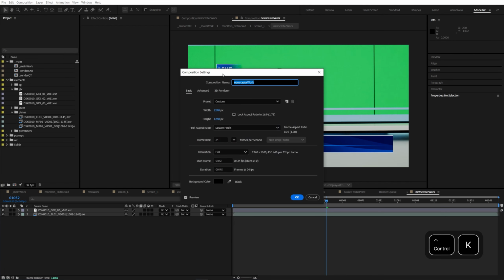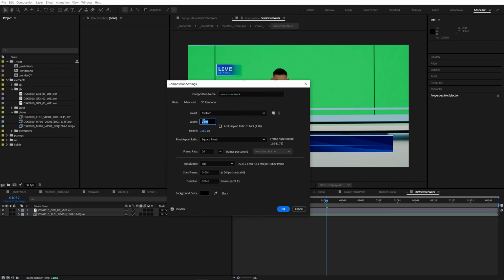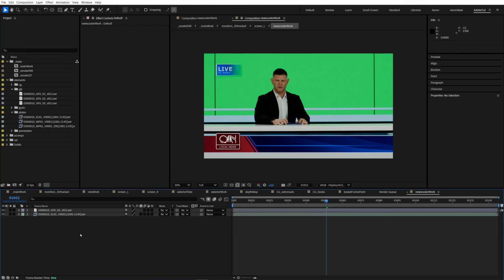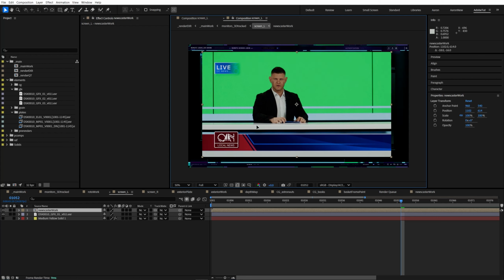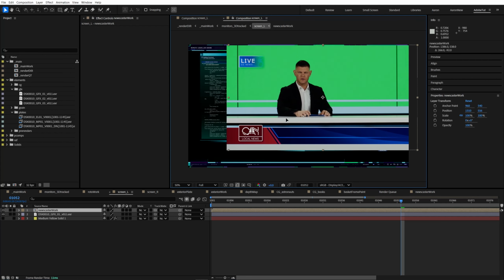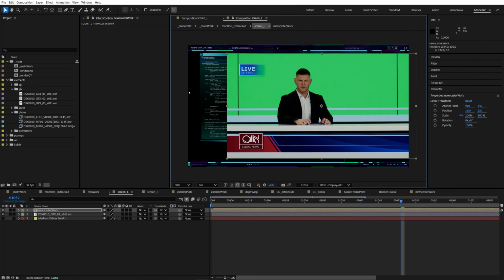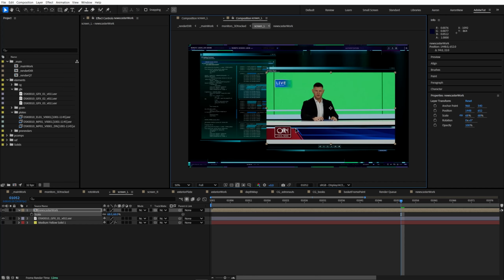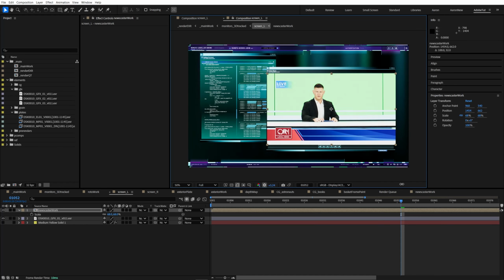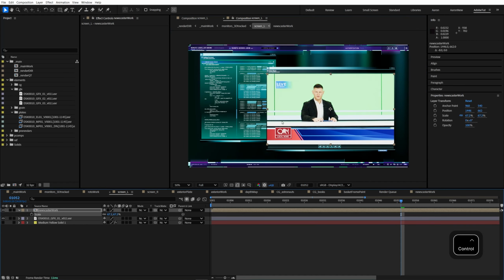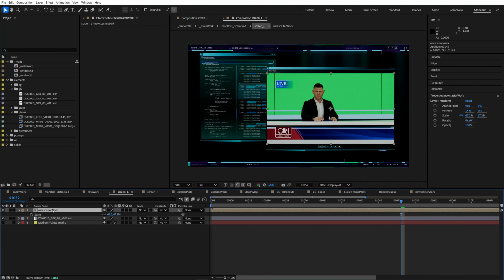I'm just going to change the composition resolution to a simple HD, 1920 by 1080. I know that that resolution is going to be plenty for this scenario. There, you can see even at 100% scale, a 1920 by 1080 is going to sit like this in our graphics. And he's going to end up being a bit smaller anyway. I'm just taking a look to see how he'll fit, and it looks like this is going to be pretty great. All right, I'm going to go back down into the work.